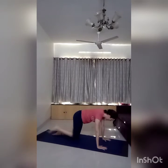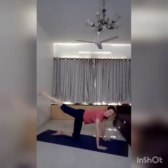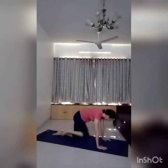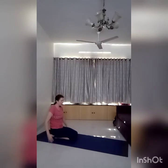2, 3, 4, 5, 6, 7, 8, 9, 10, and continue. 1, 2, 3, 4, 5, 6, 7, 8, 9, and there is 20. Continue. And 30. You can rest a little bit, move your shoulders. I'm doing this because I know it's not easy to do 100 in one go, especially if you are a beginner.